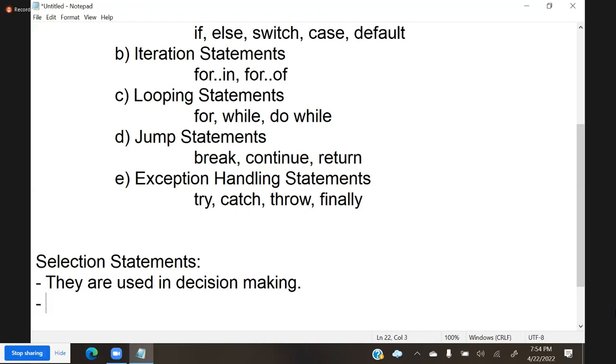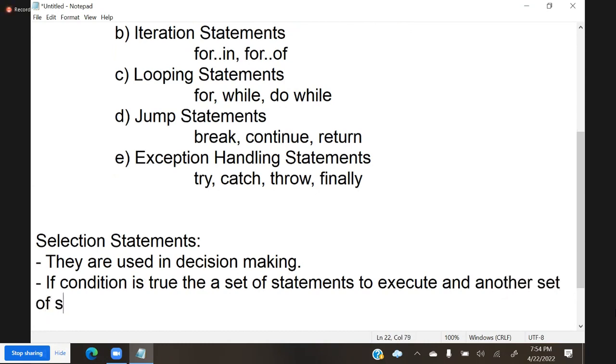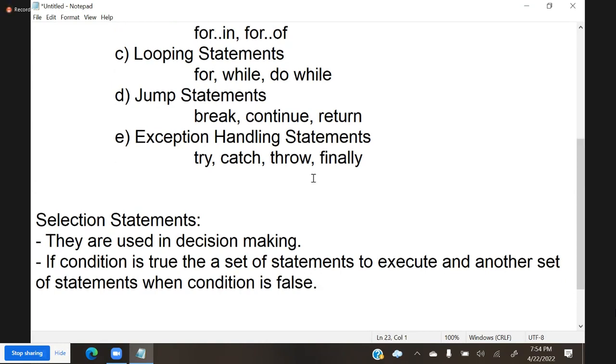Decision making means if a condition is true, then a set of statements executes, and another set of statements executes when the condition is false.